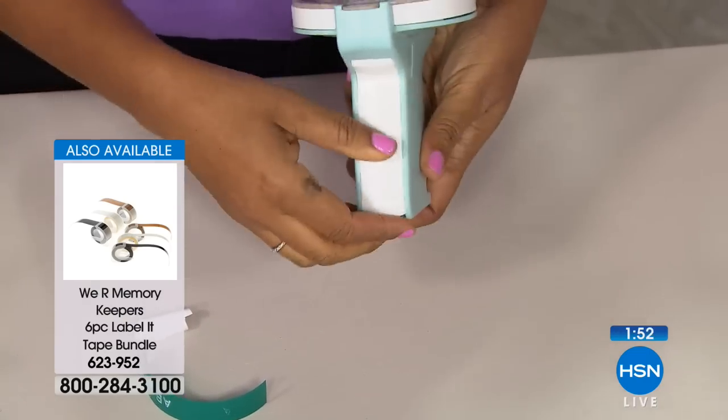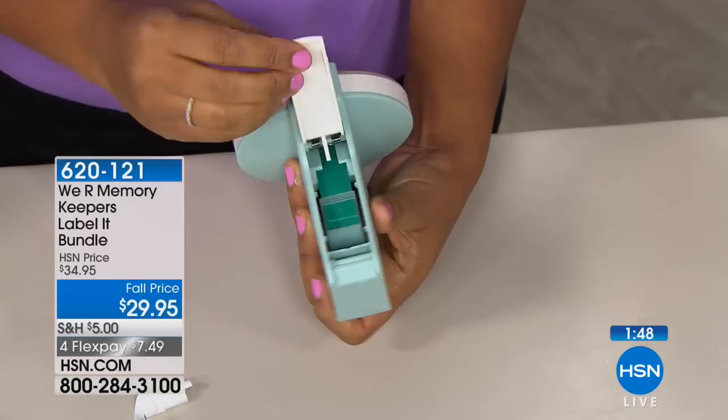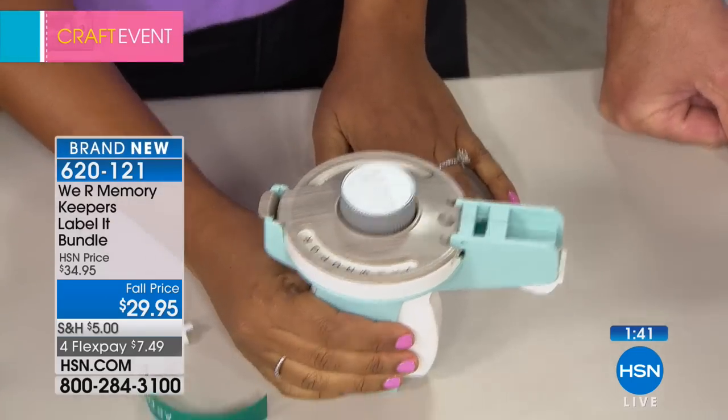What's good too is it's big enough to see. You can actually read it. And what I really like too is, like you said, it's old school. It's hand operated. You don't have to replace anything. You kind of want to leave it on your desk, no? I totally do. Yeah, no batteries.